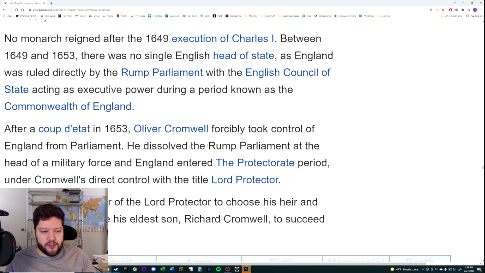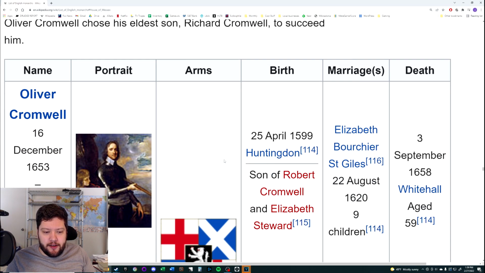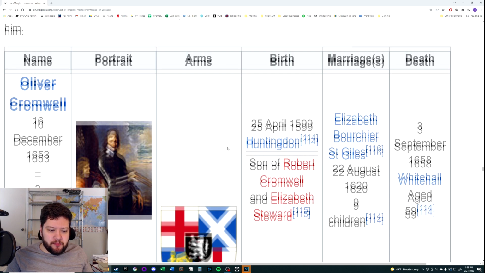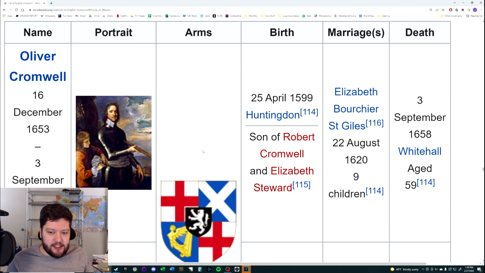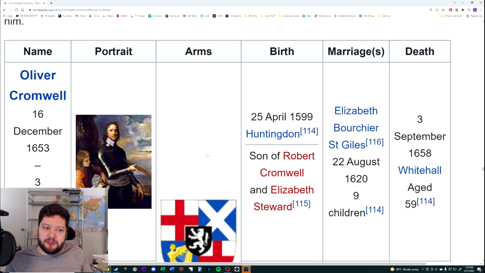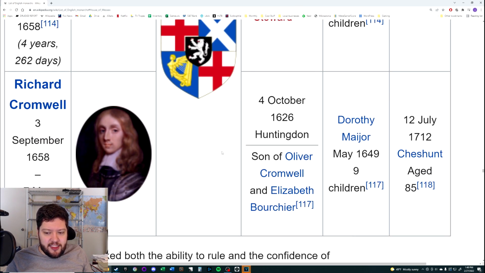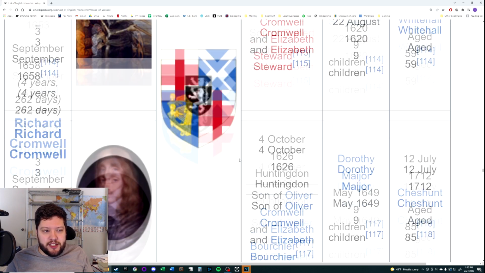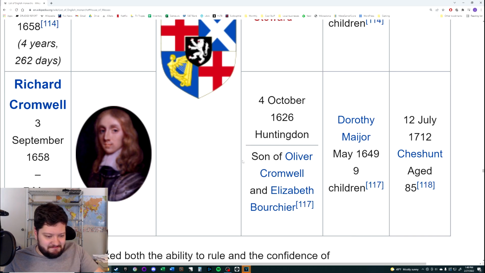And at that point, we're technically a republic. It didn't last very long because fighting for the republic and winning the war, because he was a very good soldier, was this guy, Oliver Cromwell. Oliver Cromwell then immediately staged a coup and named himself dictator. Not king, dictator. Protector was his title, but he was dictator of England. He tried passing it off to his son after death. Didn't work out so well. His son was incompetent. They already didn't like the dictatorship. Son was incompetent. That was the end of that.